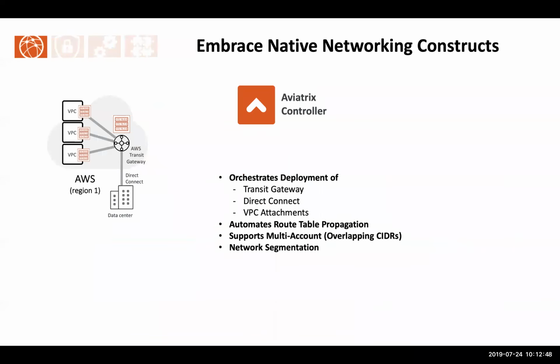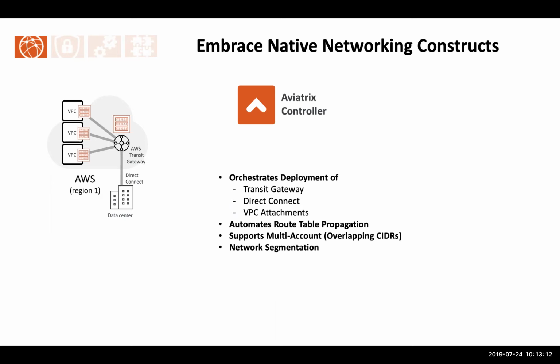Now, leveraging the controller and only the native constructs, for example, in one region of AWS, we have the ability to orchestrate the deployment of the AWS Transit Gateway, Direct Connects, VPC attachments. We're going to automate the route table propagation.